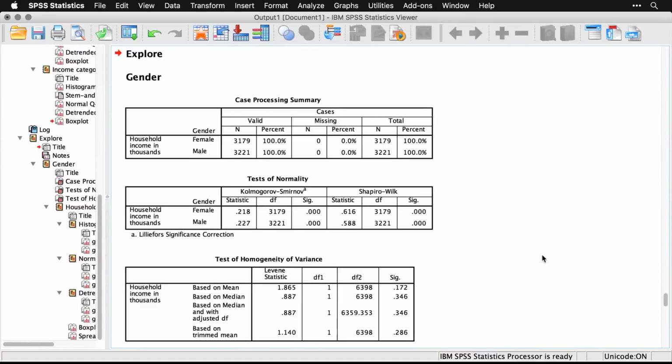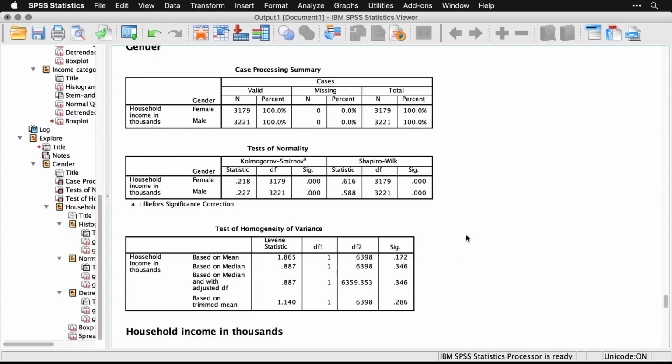And now what we get is, again, a list of the number of cases that have complete data, and all of them do. There's no missing data. We have a test of normality. And what we see here is, based on both of these, that the data for neither group is normal. That's okay, because we knew that income was strongly positively skewed. As for homogeneity of variance, whether the two groups have about the same variance or spread, there is some difference, but they are not statistically significant. And so it appears to be the same for the men and the women, which is good in this particular data set.